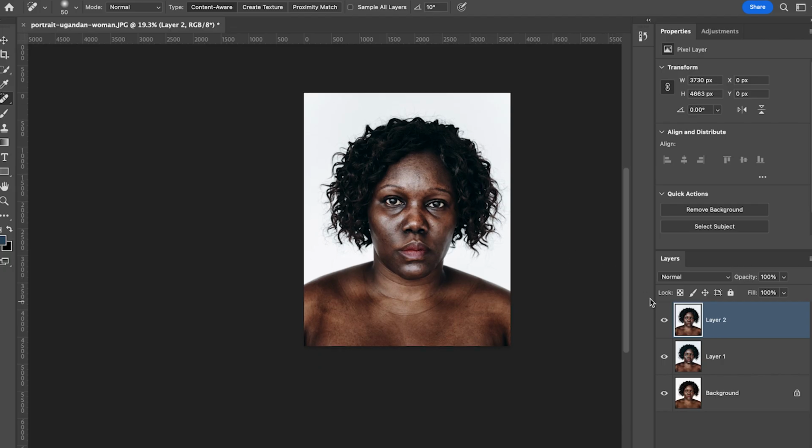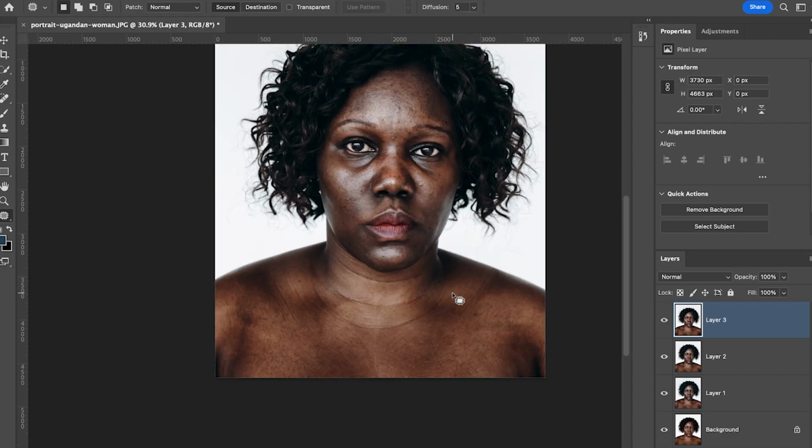So the next thing I'm going to do, I'm also going to create another layer, right? Now if you look at the image, you can see that some places are too dark, based on the nature of the skin tone. So I'm just going to add light a little bit. I'll just select this. You can see, right?